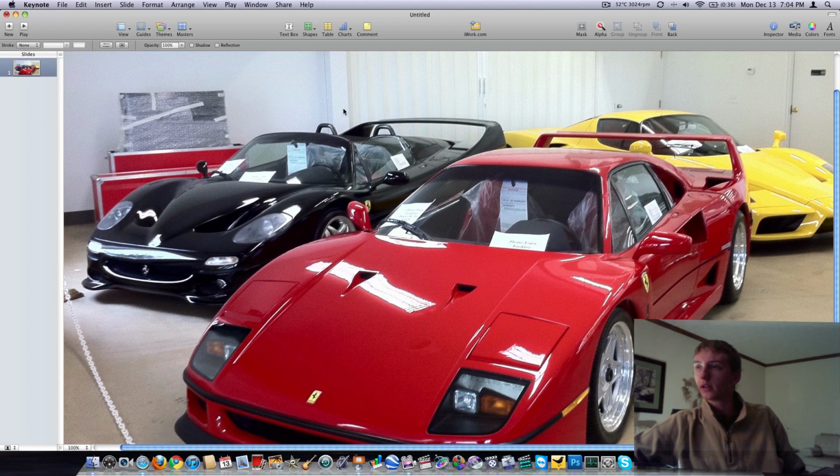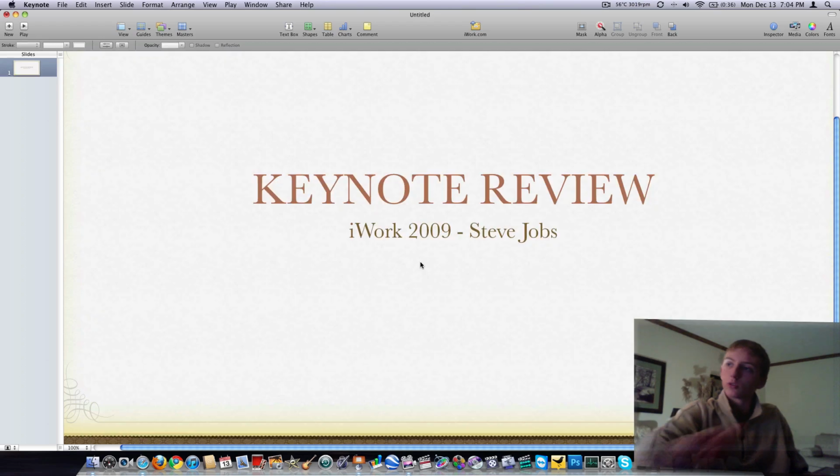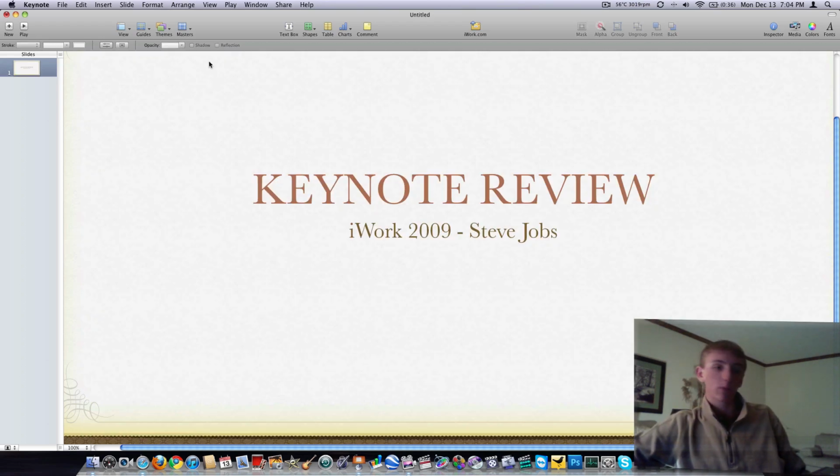Go ahead and close the media thing. Shrink it down, move it anywhere we want. That's obviously too big, so we'll just remove that. But it's just easy. I don't know any other way to say this. It's just very easy to do all this stuff. Again, like all the other programs in iWork, all your information is up at the top.